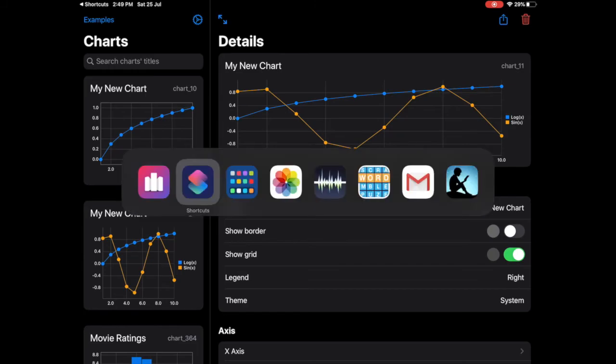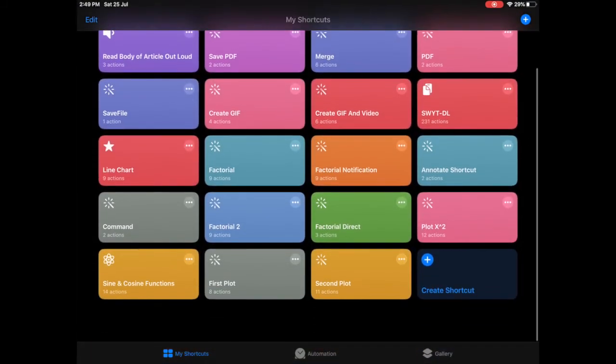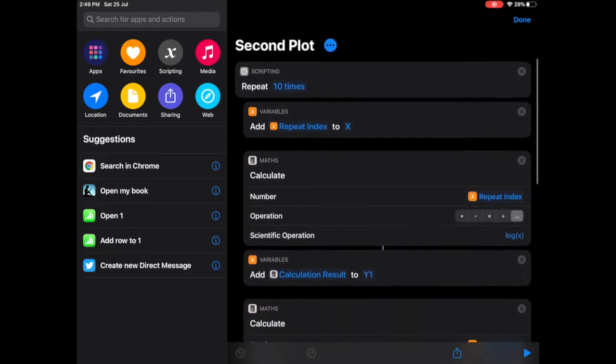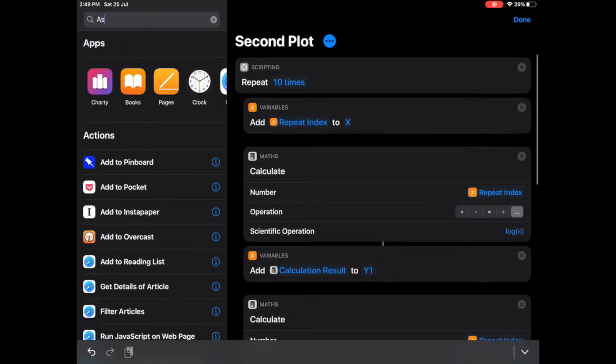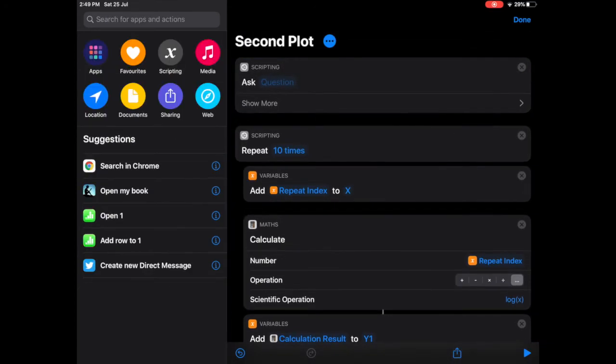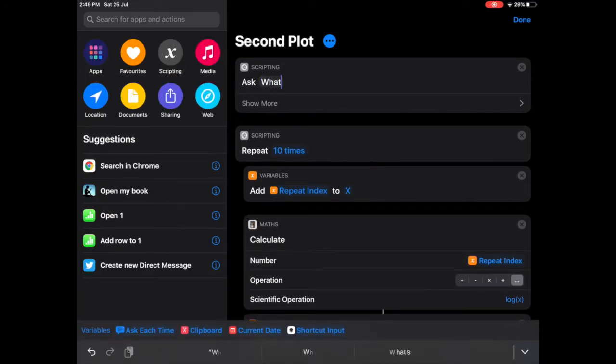So far, so good. Now we were restricted in the number of elements we had in the x-axis and therefore in the y and the z-axis. I think what I want to do is to let the user suggest how many times, or what is the range of the plot, and this is basically the x-axis.